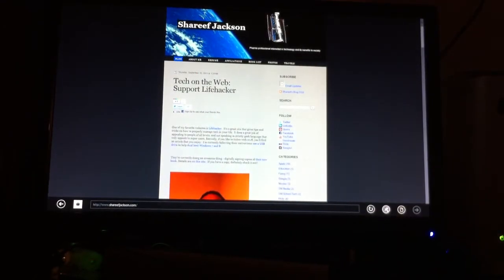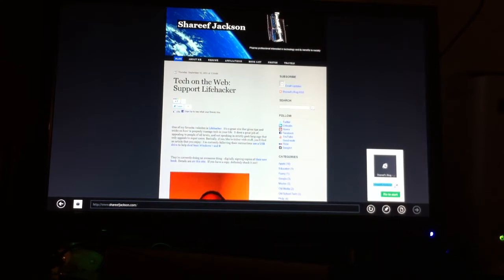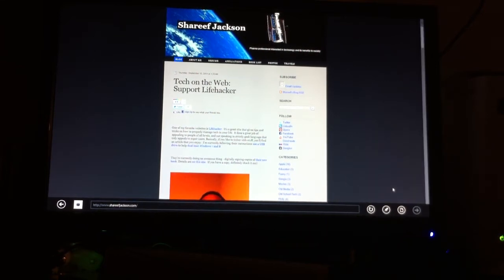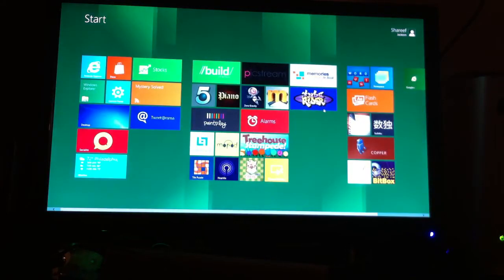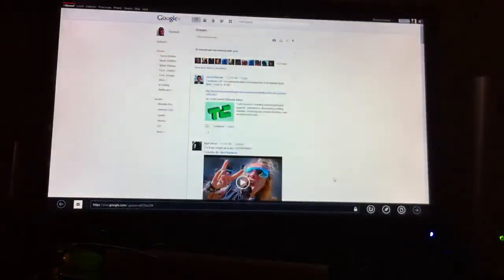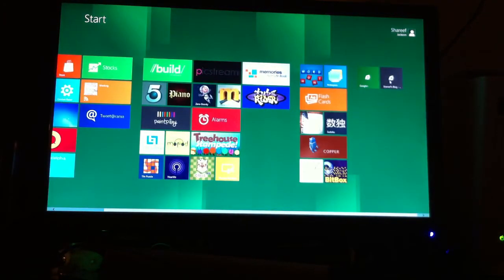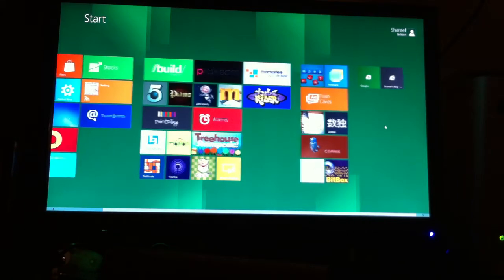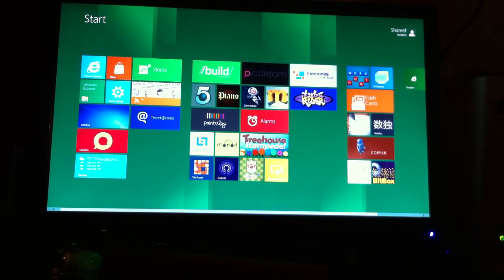And this pin functionality actually adds it to that tile menu. So on the lower right, if I click on this pin here and then select a name for it, pin to start. Now when I press the Windows button, which is the default way to bring you back into the start screen, on the right side all my pinned files will be here. So I have my Google Plus file pinned here. I can go there, and right next to it, if I scroll to the right, is my Sharif's blog. So it's basically the equivalent of putting a file on your desktop.